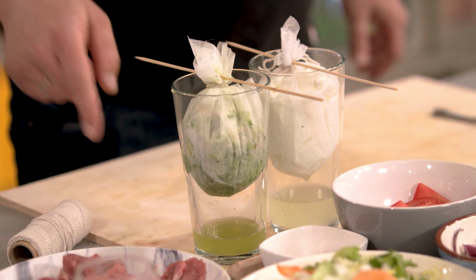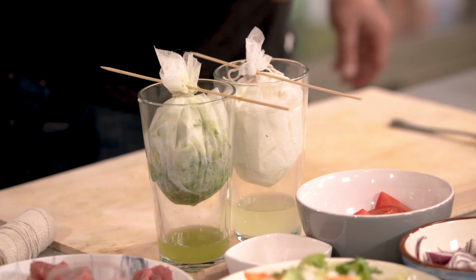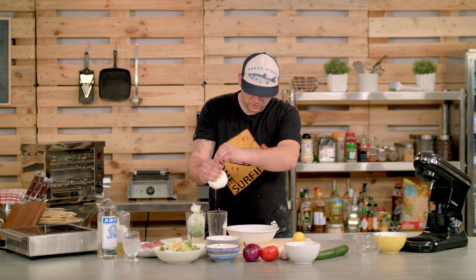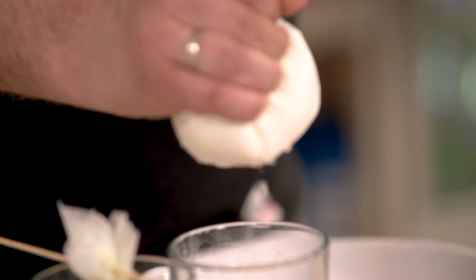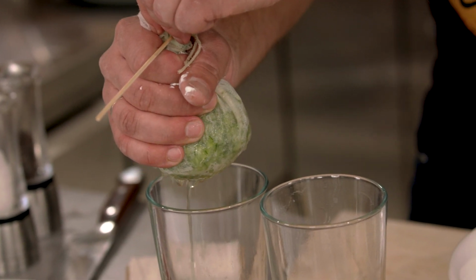So that's my cucumber. I already emptied the glass like a couple of times over the last few hours. Same for the yogurt. Squeeze the bag a little bit. Look how much water is still inside. So you want to get rid of all that water. Same for the cucumbers. Just squeeze the water out.